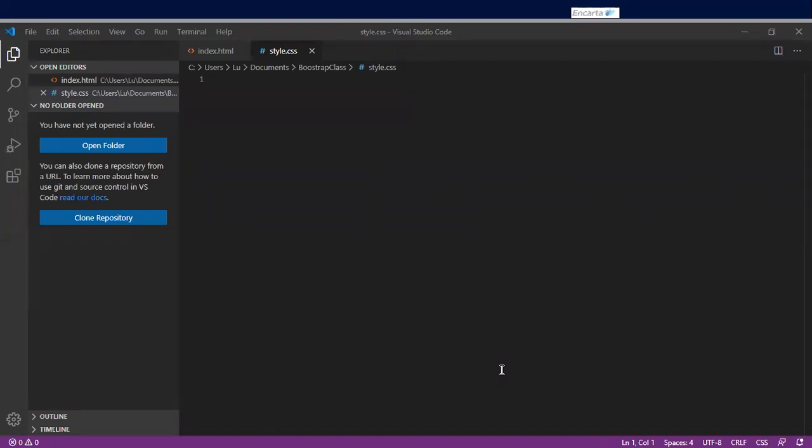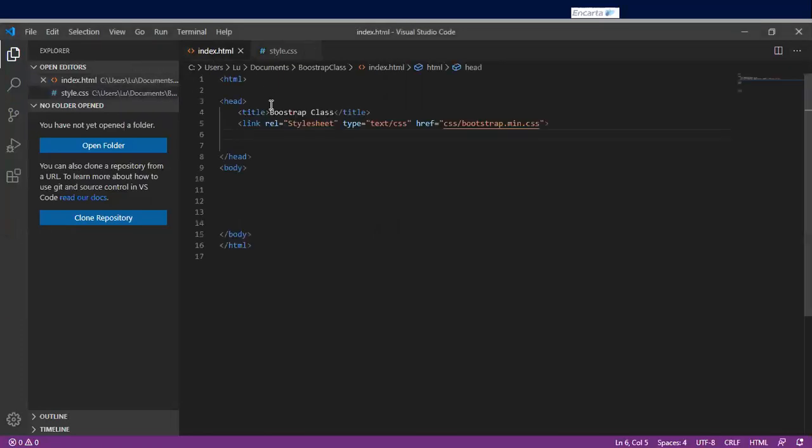Okay, so like I said, I'll have my own style sheet, and this is the Bootstrap page.